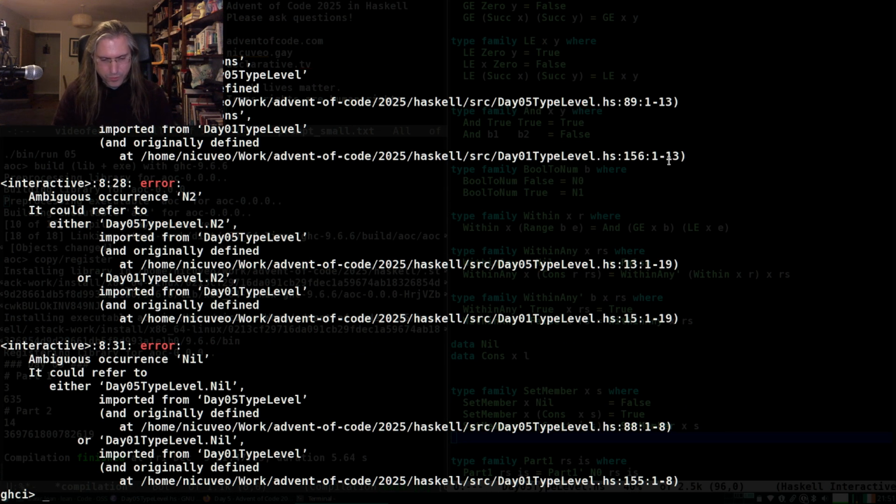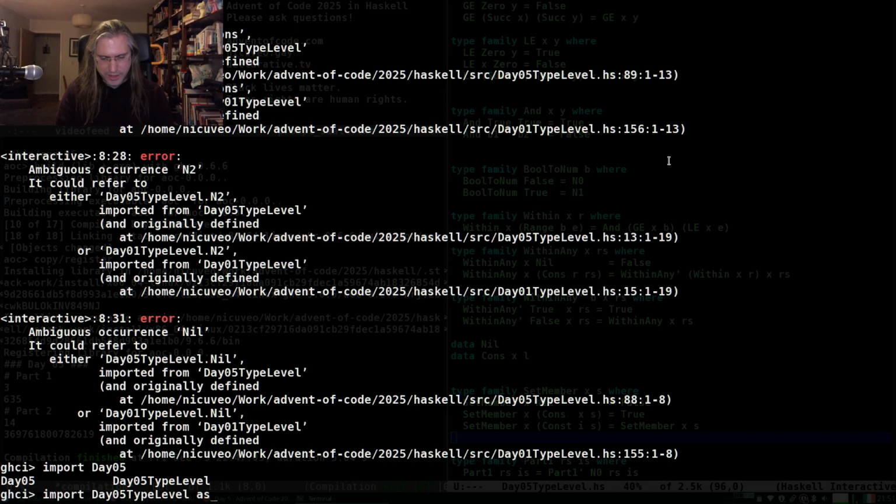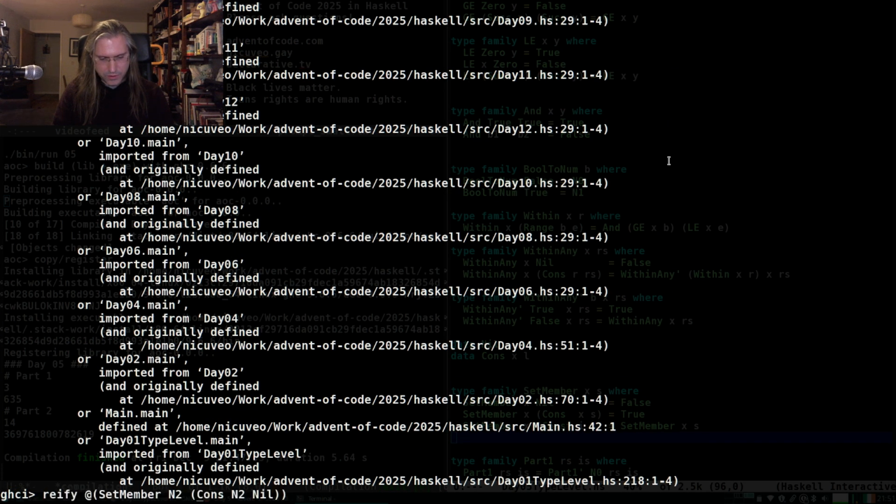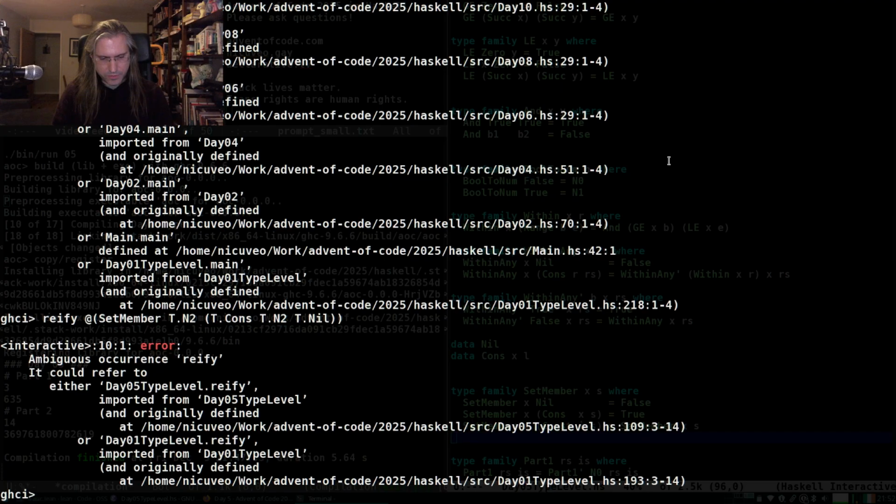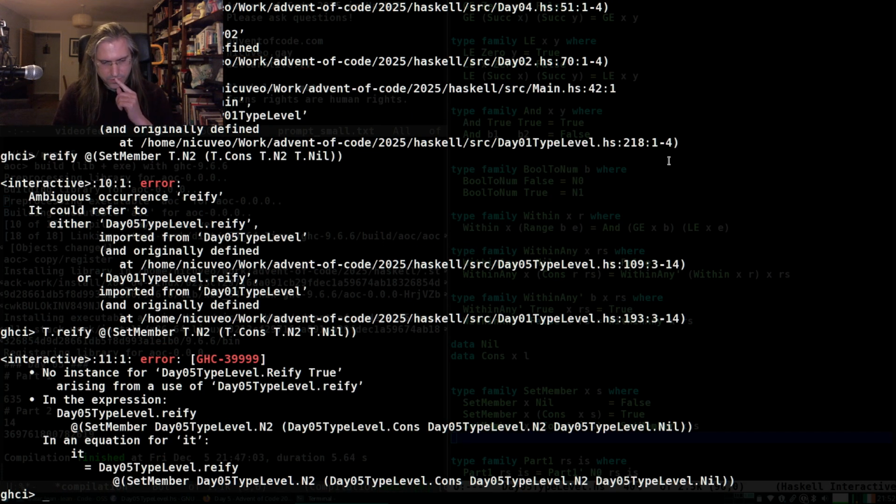So I'm going to do an import day 05 type level as t. And so this is the one here, the one here, the one here, and the one here. Of course. This gives me a Boolean, but it tells me true, actually, which is good enough.